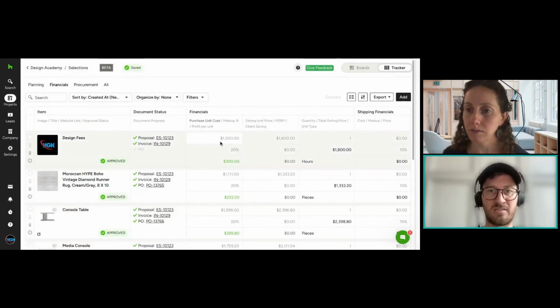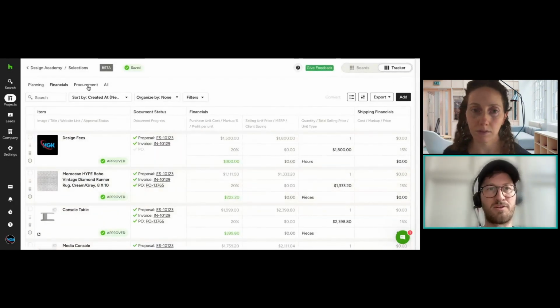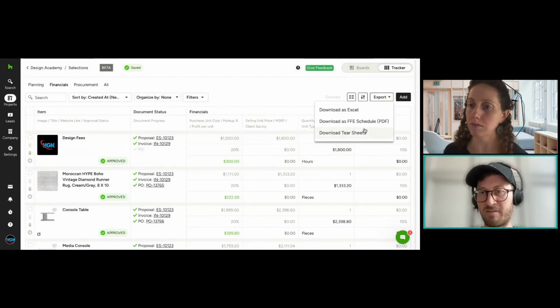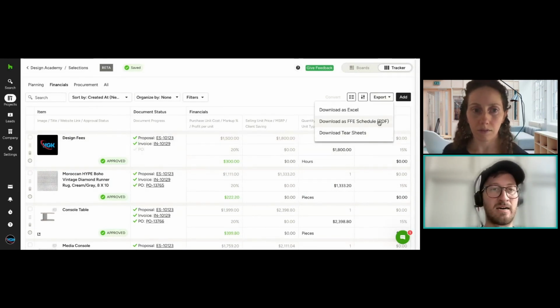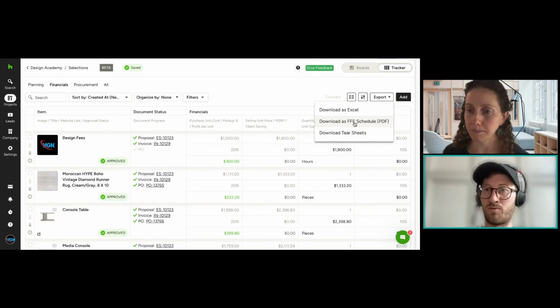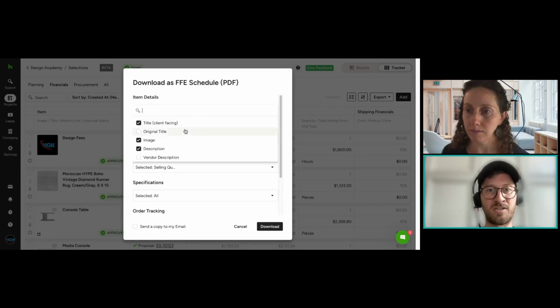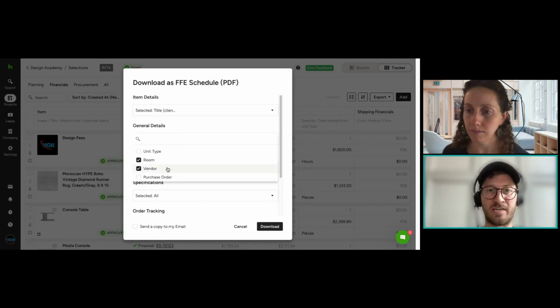If you need to, you can look at things like the financials on them. Those are also one of the tabs. The main thing I see people do with these is export them into FF&Es. So if you need to make an FF&E for one of your subs or whoever you're working with, you just hit download, and then you can select what information you want on that FF&E.